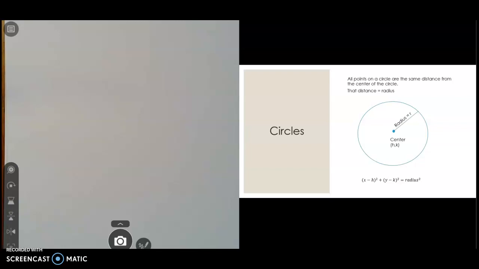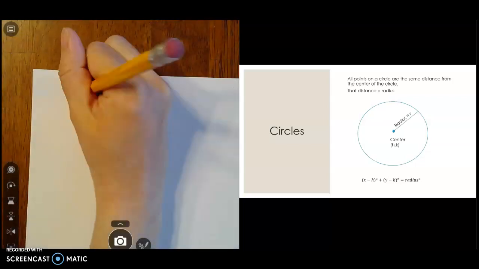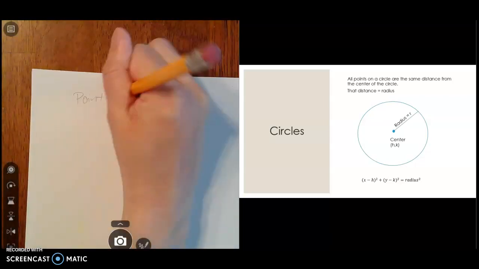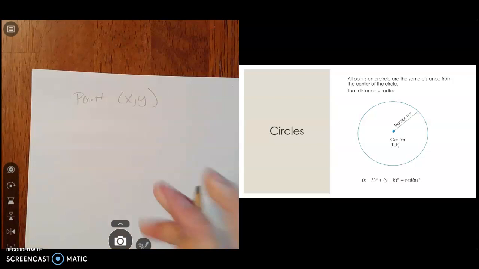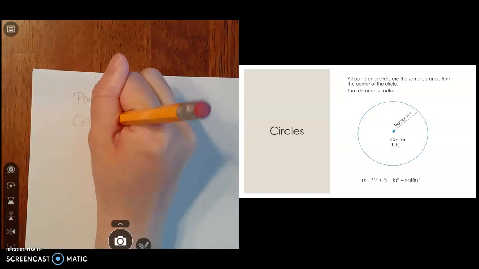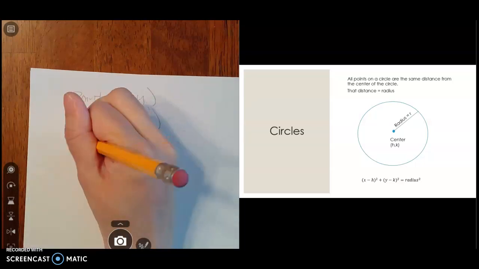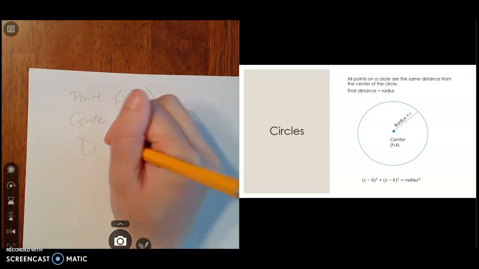So if you have that center, we're just going to give it an H and a K. For some weird reason, somebody has decided H and K are just really cool letters, and that is what they use for the center of circles. Then any point on the circle we're just going to call XY, a nice little XY coordinate. And the center of the circle, I said we're going to call HK, is the coordinates there. And that distance is always the same, right?